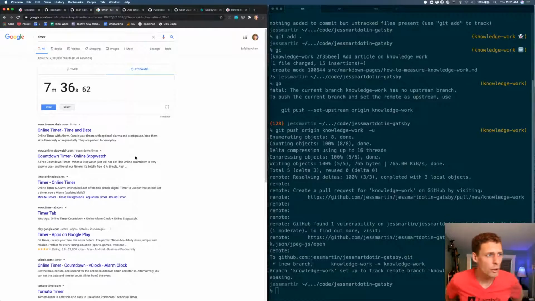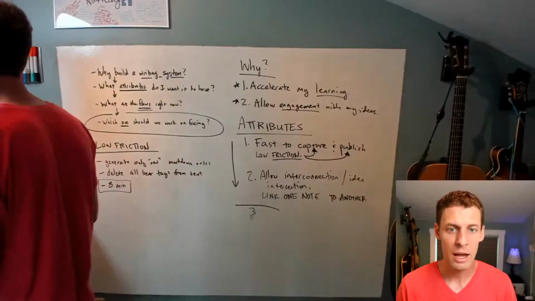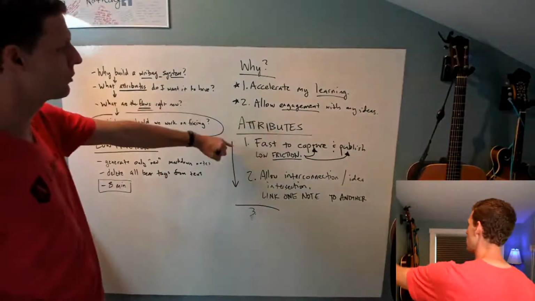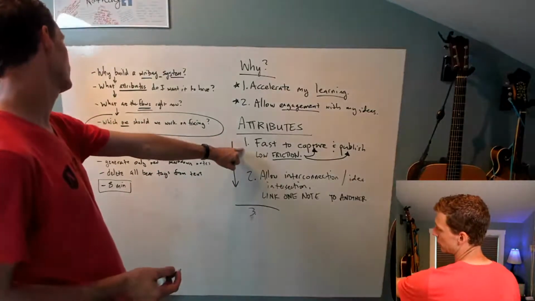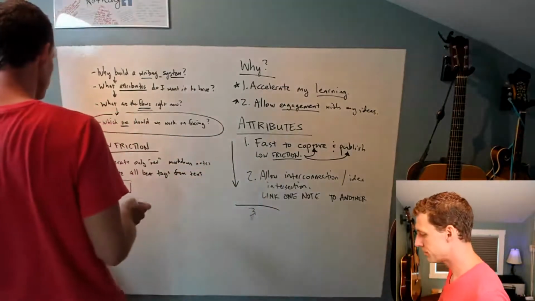Okay, so what did we just experience? We went through this whole process, and it took us about 8 minutes to go from writing something to having it published. So not a great result, in my opinion, in terms of how frictionless this feels. So remember, our goal is to actually build a frictionless writing system that helps me capture and publish fast.